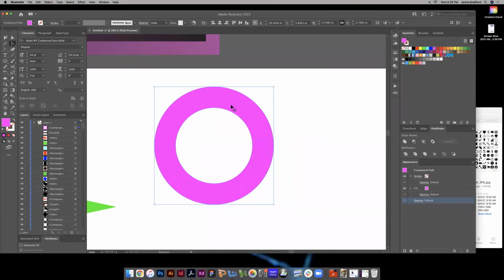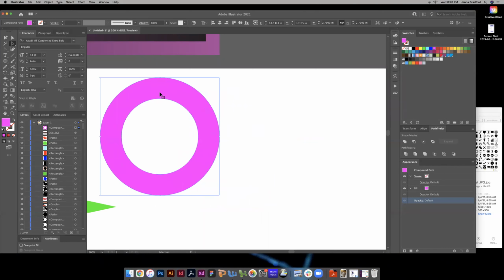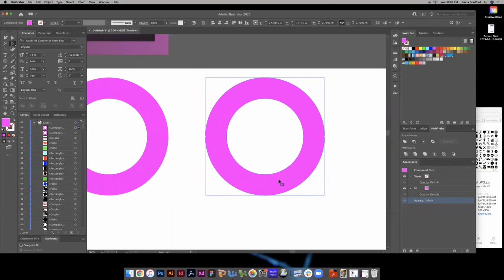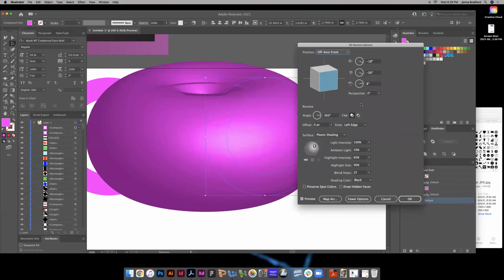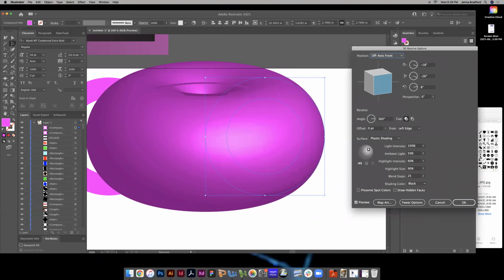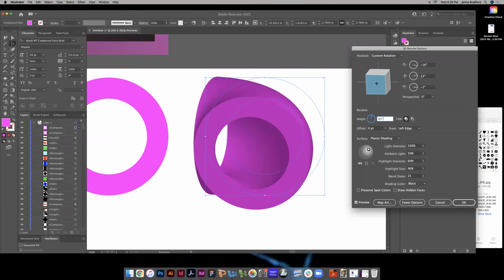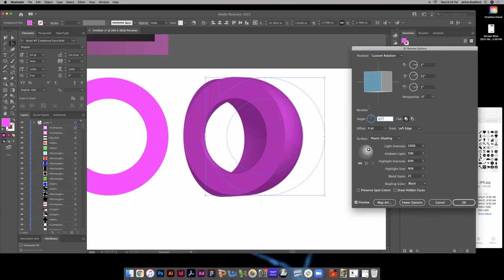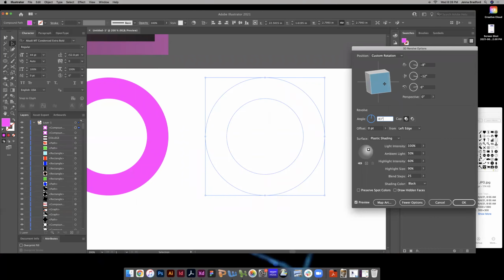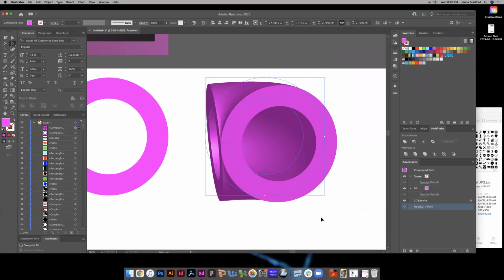And that's very fun. And I'm actually going to copy it because I want to do two things with it. So I'm just going to make another one. Go to Effects, 3D, and then I think Revolve. Yeah. So Revolve is good for circles. Looks like a donut. I like it. This one's like huge. Anyway, you can do crazy things with it depending on your view. But there's stuff happens. Okay, anyway, that looks cool. So there's that. And now you have it like a piece of PVC pipe.